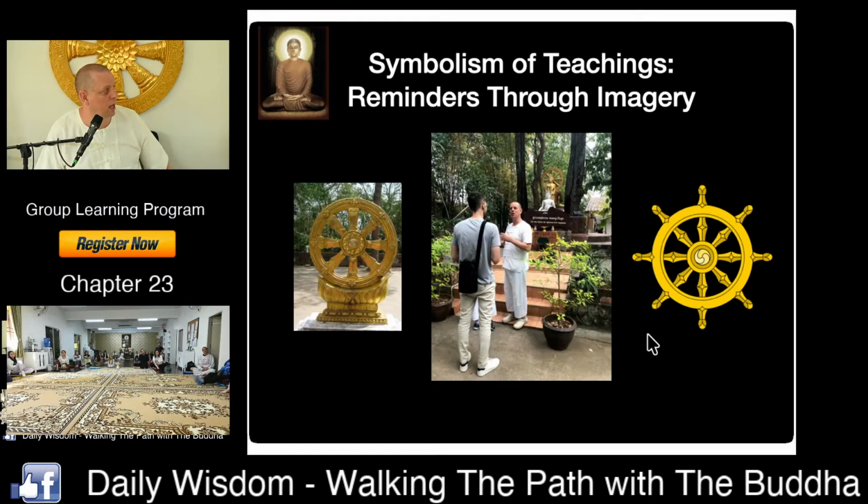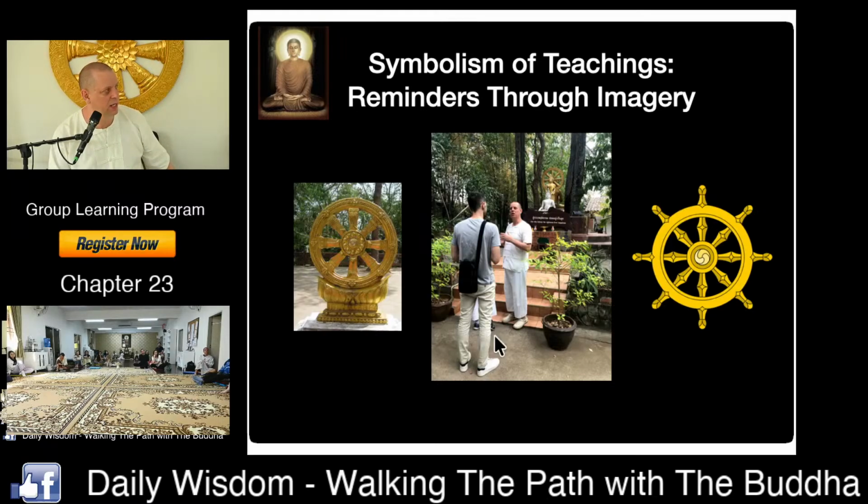This is what we refer to as a Dhamma wheel. You'll see this one in many different places in the world. The word Dhamma is a Pali word that means teachings. But if I were to call this a teachings wheel, it sounds a little bit odd, so I still refer to it as a Dhamma wheel. This is actually representing the cycle of rebirth. The circle is representing the cycle of rebirth, helping you remember that you're in this cycle of rebirth.